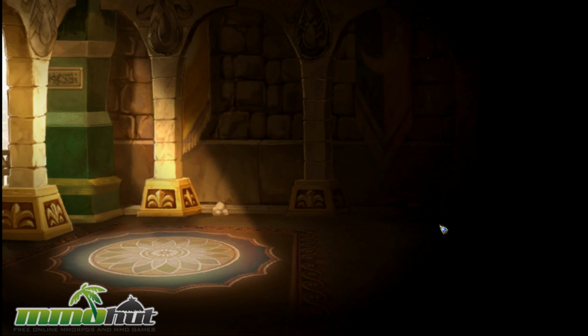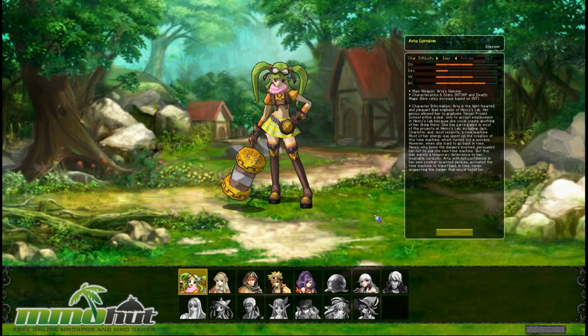Let's click create new over here. Now it is an anime-inspired MMORPG by Iggy, the same guys behind a lot of other games, but let's go ahead and choose our character. So wow, a lot has changed already. I remember back when I did my other video, there were only like 5 or 6 playable classes in the game. Now it looks like we have 15 playable classes.